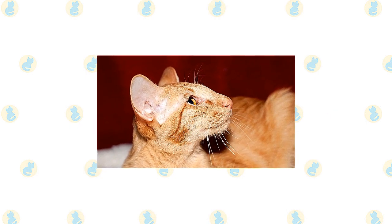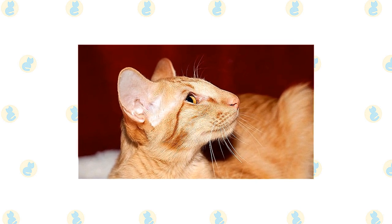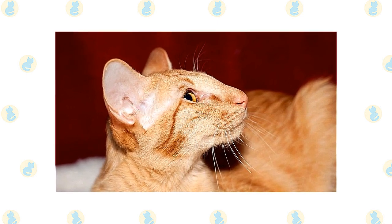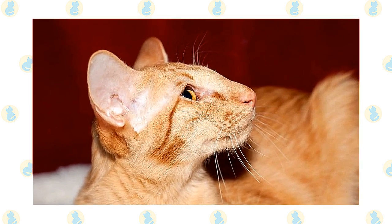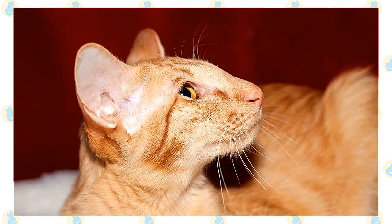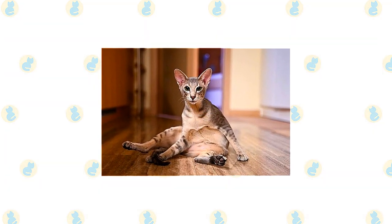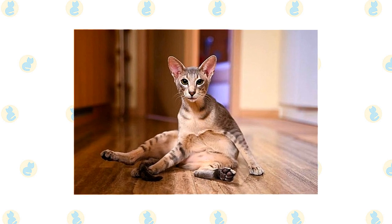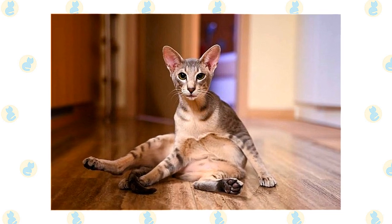The Siamese and the Javanese might differ in coat length and color, but beneath the skin they are identical. Javanese are extremely fond of their people — they like to be helpful and will follow you around and supervise your every move. When you are sitting down a Javanese will be in your lap, and at night he will be in bed with you, probably under the covers with his head on the pillow. He is frequently underfoot, so he might not be the best choice for people who are unsteady on their feet or use a walker or cane. A Javanese is perhaps not quite as loud as his relative the Siamese, but he is just as opinionated. He will tell you exactly what he thinks and expects you to pay attention and act on his advice, and he will also tell all the visitors.